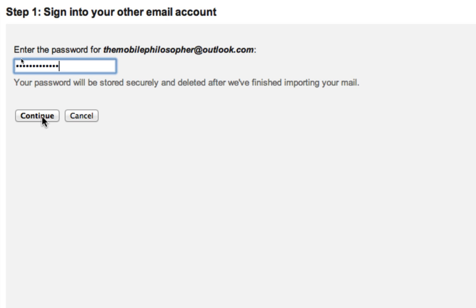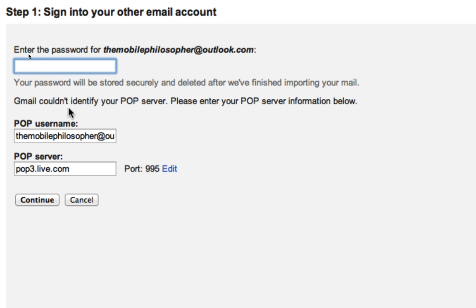We're going to press continue. Now it says Gmail couldn't identify the POP server. That's okay, because right now, given the fact that Windows has not changed the Live POP server to the Outlook one, this will cause Windows sometimes confusion. The only way to resolve this is just by putting in the password here various times, maybe once, maybe twice, until it understands that you actually want to continue. But that's unfortunate until they change this server here from Live to Outlook.